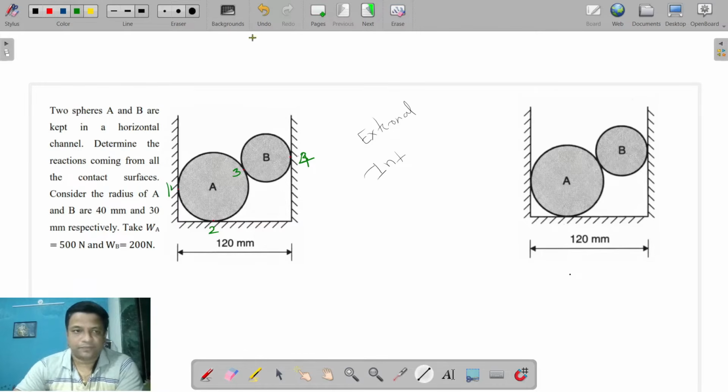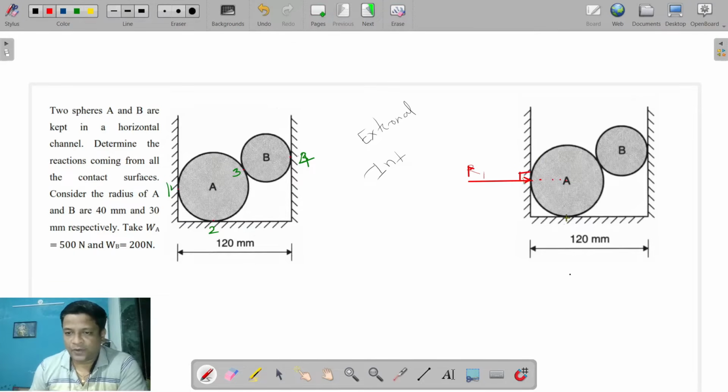Now we have the reaction force here. First show the reaction force in this way. Draw the line; this line should be perpendicular to the surface in contact. This is the surface in contact. It is vertical, so the reaction force will be horizontal. This is your reaction, and this reaction force will always pass through the center of the sphere. The name of the reaction will be R, followed by the name of the point, which is 1. So we'll call this R1. Always show this arrow towards the center.